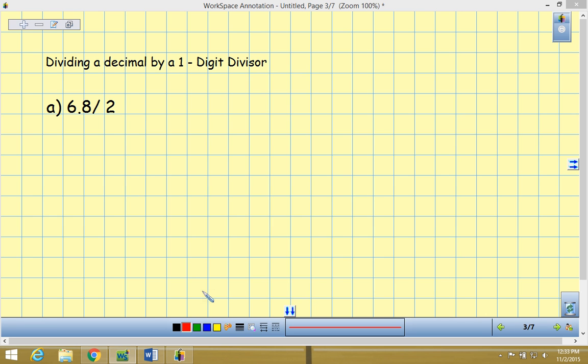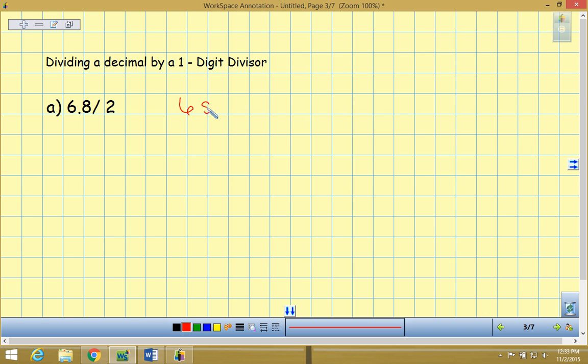So when we're looking at a division problem, and you have it written horizontally, usually you'll see it with the traditional division symbol there. Which of these numbers goes in the house? The one on the left or the one on the right? Left. The one on the left, correct. So once we've written this down, we're going to write it to where we can work it out. So we're going to have 2 going into 6 and 8/10.